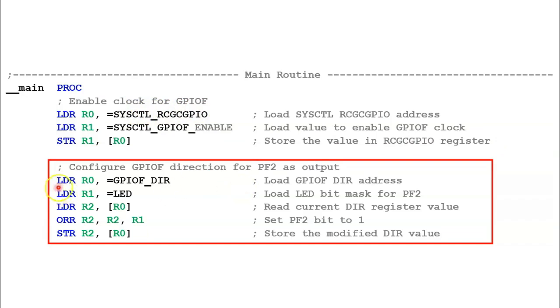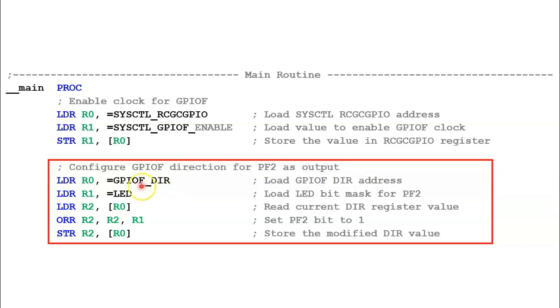Next are these instructions here. The purpose is to configure the GPIOF direction for port F bit 2, PF2, port F bit 2 as output.